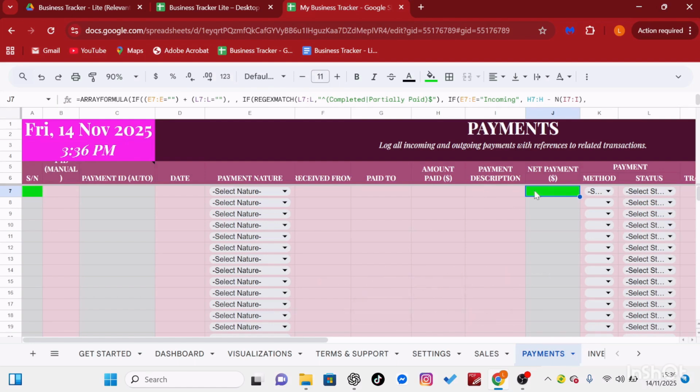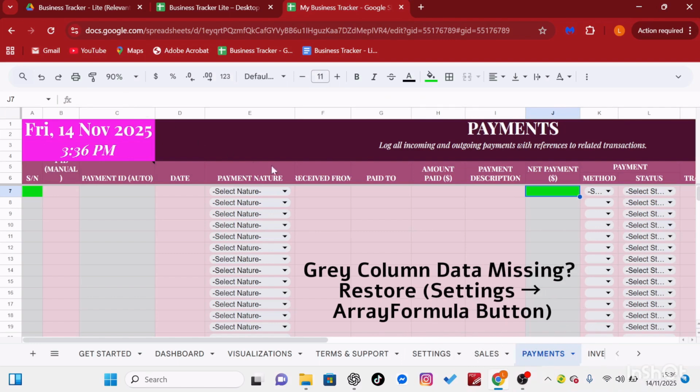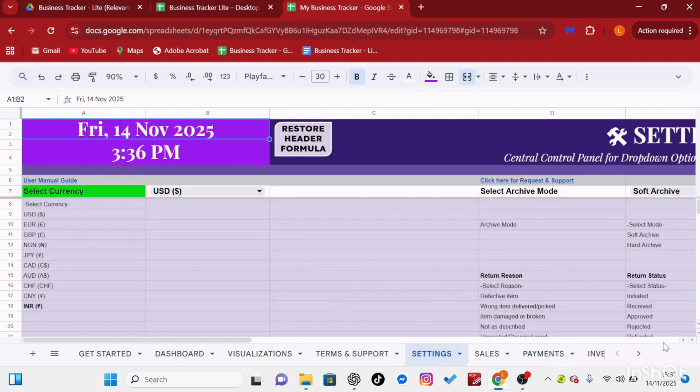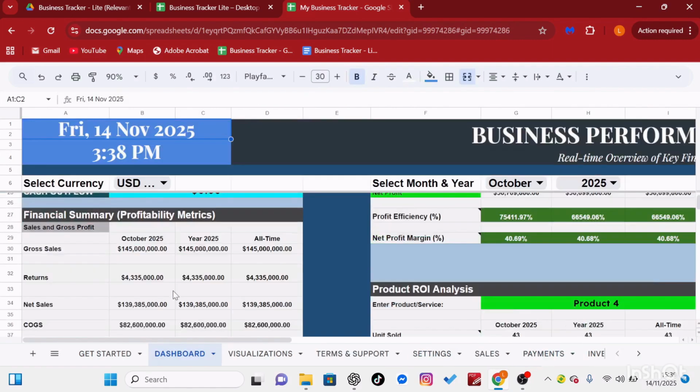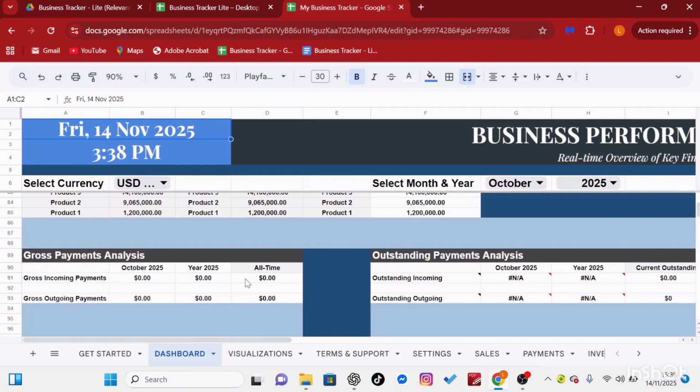If a formula is accidentally deleted or removed by mistake, you can always restore it by going to the settings tab and clicking the arrow formula button. Once you click this button, it is going to restore all the formulas that have been deleted, so it ensures that your dashboard updates correctly.